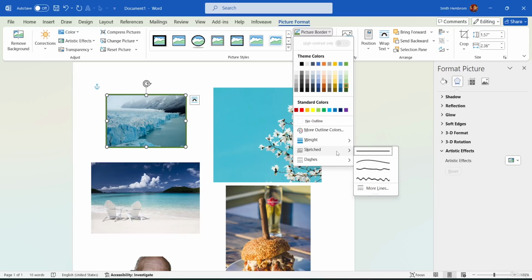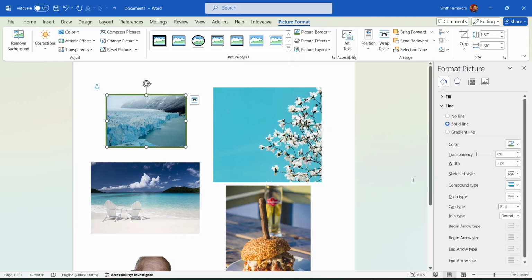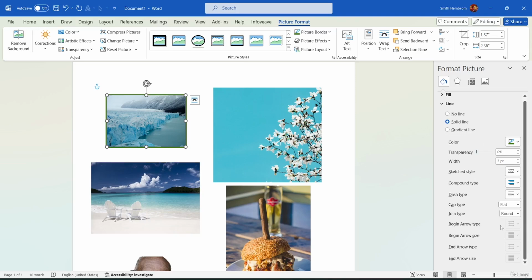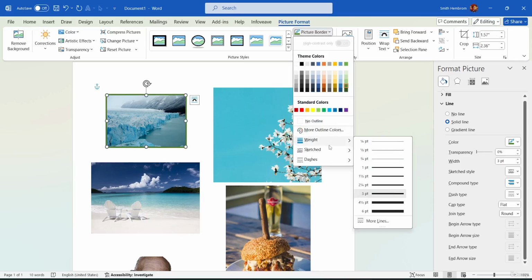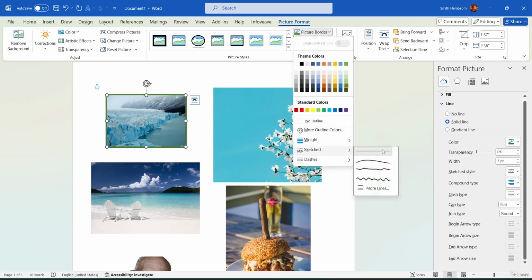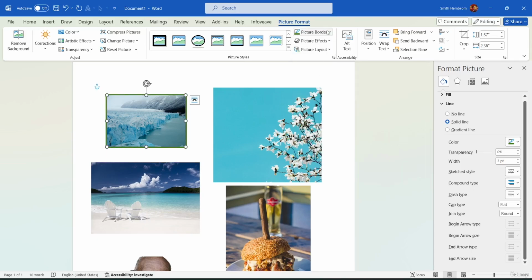After that, I will be able to select what kind of line I want. Do I want a straight line, or do I want this curved one? Do I want this freehand one, or this particular kind of line over here? And there is a more lines option. You can come here and select the type accordingly. Okay. And over here now, let's select it. And let me just go with this normal simple line.